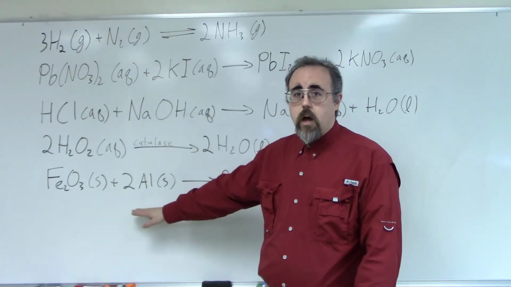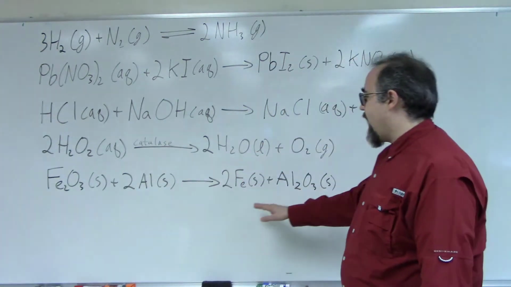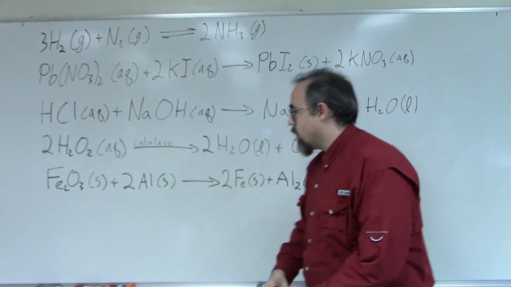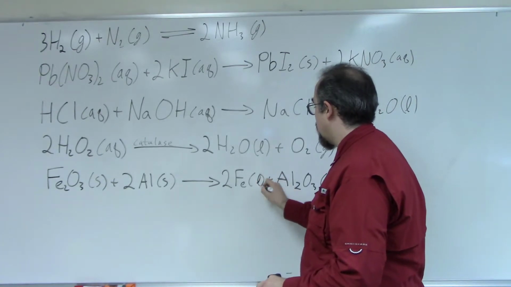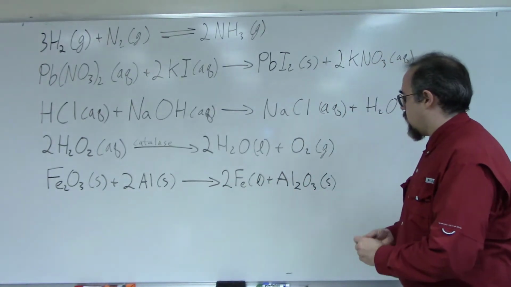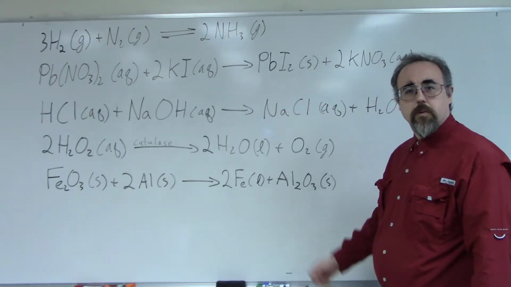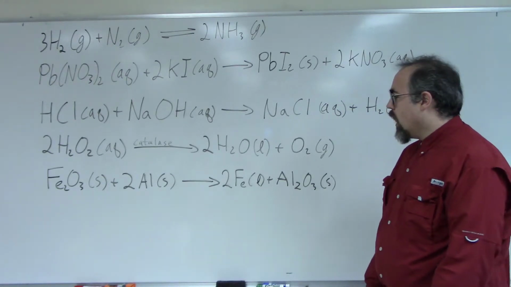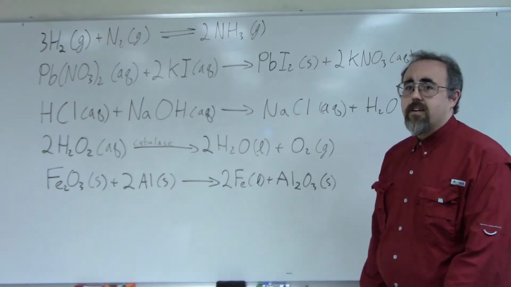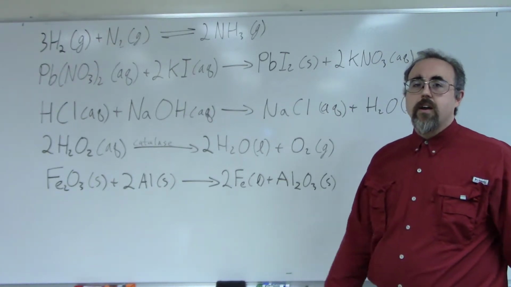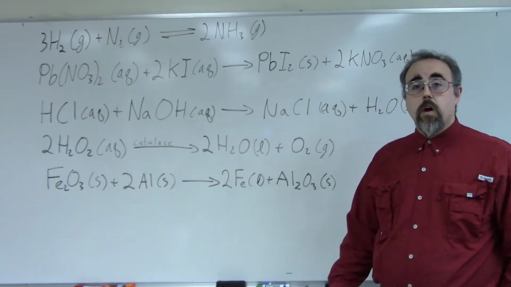These are both finely granulated, so a very fine powder. Given enough heat to get them kick-started, and then you will get iron. And in reality, this is liquid iron because it's ludicrously hot. And you will get either solid or liquid aluminum. Never really looked into which one you get, but you're going to get some aluminum oxide. In this process, the aluminum is less interested in the electrons than the iron is. So once the electrons move to the iron, it isn't willing to give them up and go back to the aluminum. And thus this reaction becomes a one-way reaction.